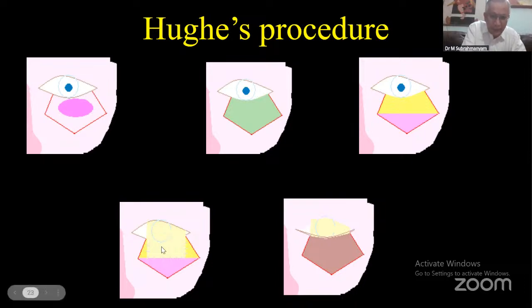And so this is a sliding graft. Over that, we will have a cutaneous full thickness graft done. So this is Hughes procedure by moving the tarsus from the upper lid to the lower lid, right? After 6 to 8 weeks, we separate the lids. Remember that when I am using two lamellae, one for the reconstruction of the posterior lamella and one for the reconstruction of anterior lamella, at least one of it should have its own blood supply. That means it should be a sliding graft. You cannot have two free grafts. They do not survive.